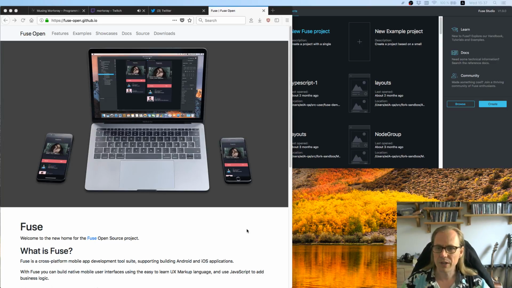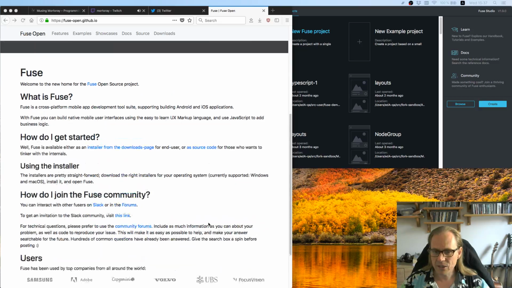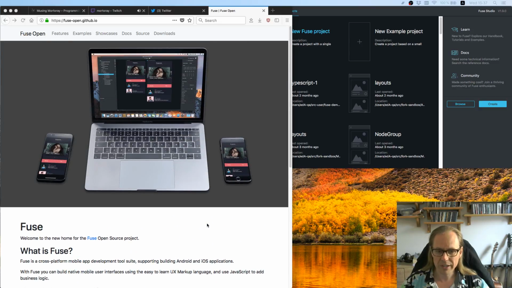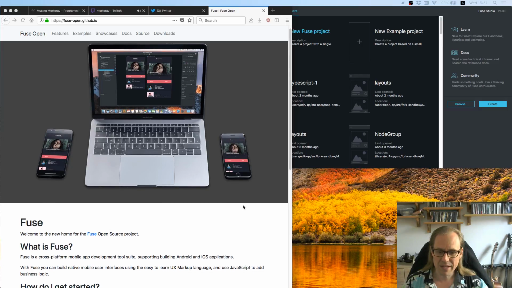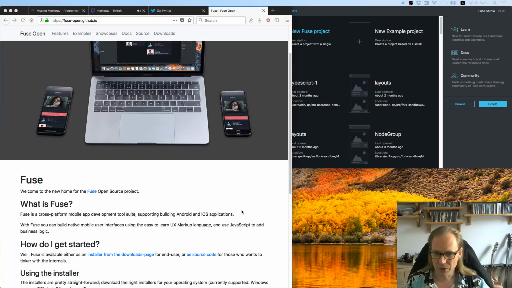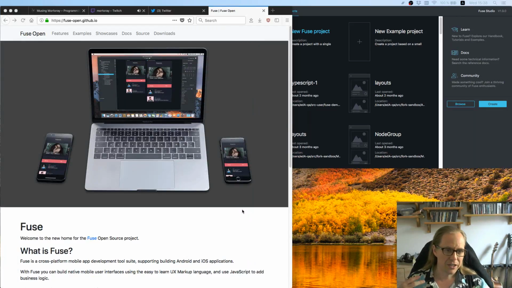What is Fuse? If you've never seen Fuse before, this is an open source product. This has been made completely open source recently. It's a cross-platform UI development kit with live preview on the desktop, and then it works for Android and iOS, live preview there as well. I'm going to be focusing mainly on desktop stuff because that's easier to show in the stream. It uses a mix of declarative XML, UX as we call it, and JavaScript, and I'm going to be using the TypeScript layer today.